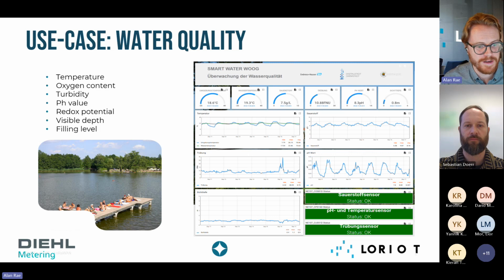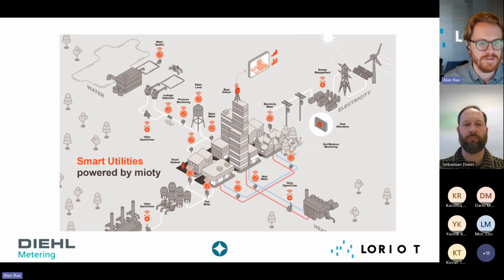This can obviously have a big benefit for the well-being of the people who are swimming in those areas or visiting them, or doing recreational sports like fishing, but politically as well, right? You don't want poor quality water that's affecting people's quality of life. It doesn't go down well within the community. These are all use cases where we want to deploy them, but this single use case by itself, as I mentioned, doesn't quite justify the potential infrastructure cost.